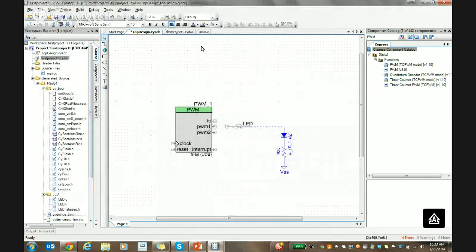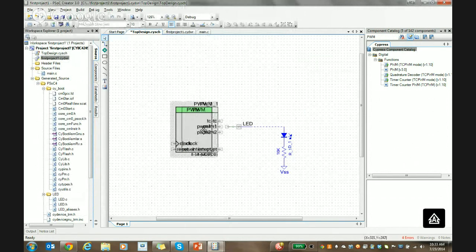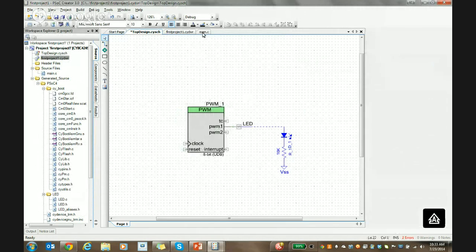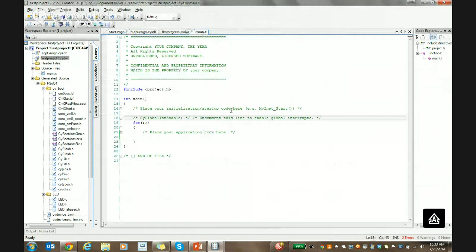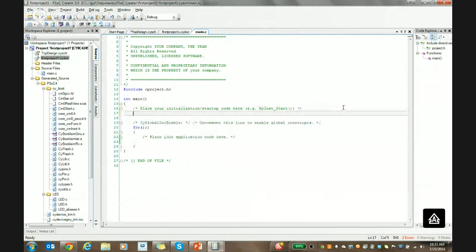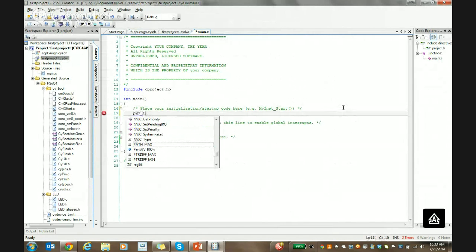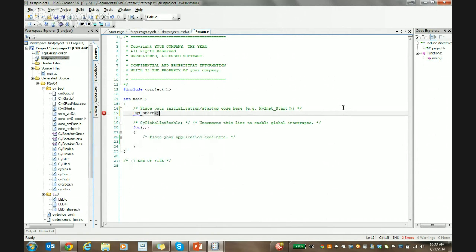Because we're running short on time, I'm just going to leave this one as it is. I will say that once we had this connected, the only thing I would need to do is come over here, and for any given component, there's a start function. So we would have like PWM_1_Start. And what this would do, I got caps lock on here, is one of these functions, and this sets up everything I just put in the customizer. It's going to set up all the registers for me, and it's going to kick off that component.